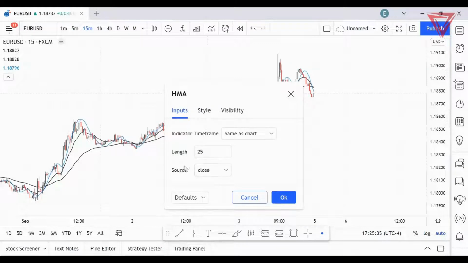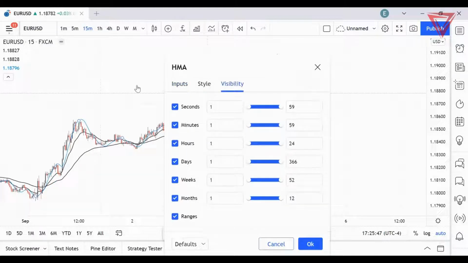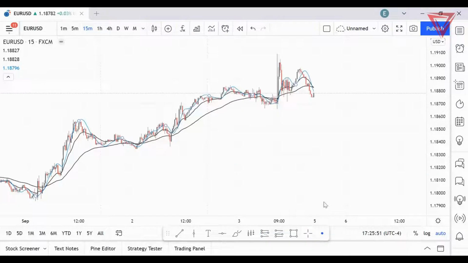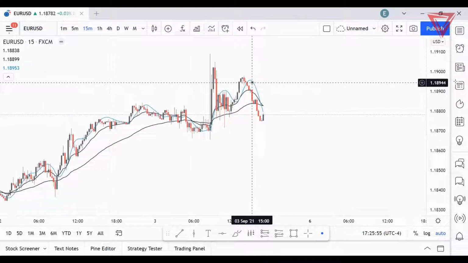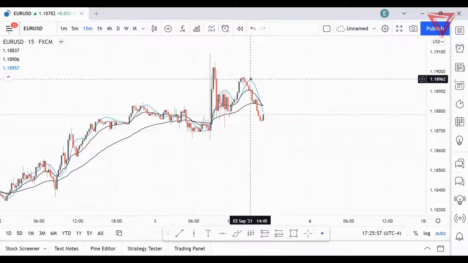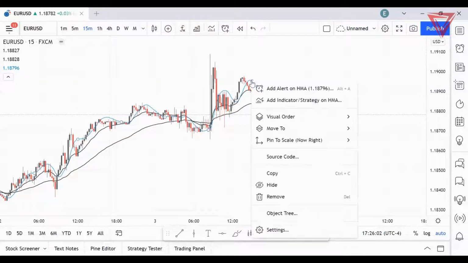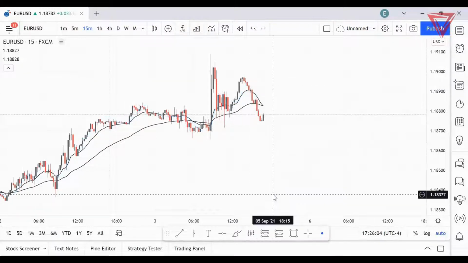You can adjust the source to apply to the close of the candle, the open of the candle, entirely up to you. In terms of using any moving averages, I recommend using close. And the visibility, you can literally choose which of these time frames you want it on, right? If I were to say okay, that confirms my adjustment to this moving average. And now that's a moving average that I have on my chart. I don't use this moving average, so I can remove it. I can literally say remove, right?